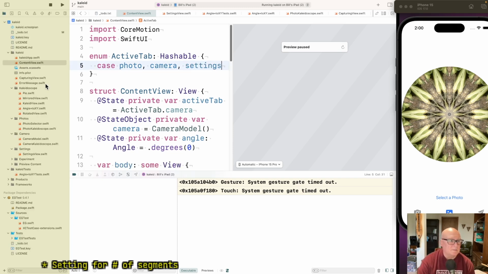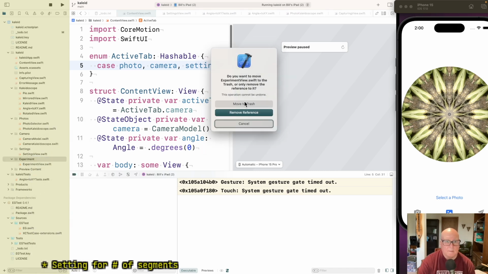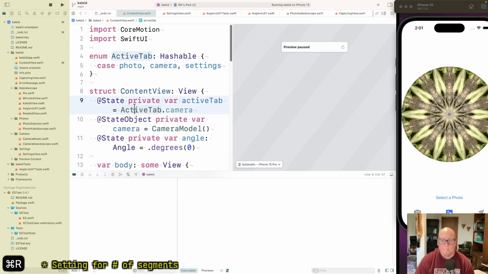And we don't need experiment view. All right, that tab's gone, just settings.